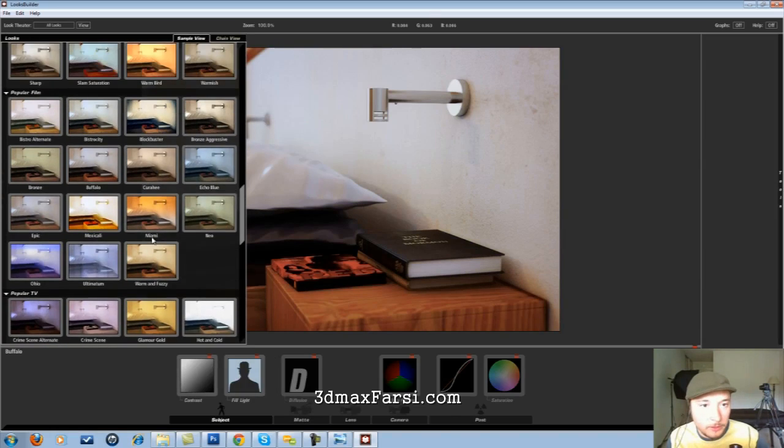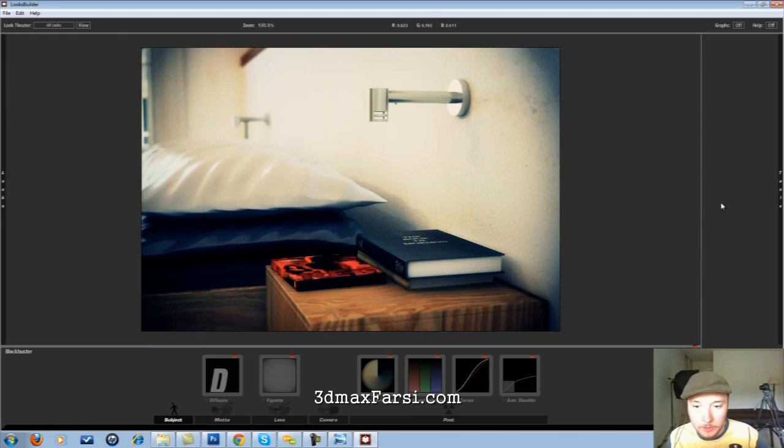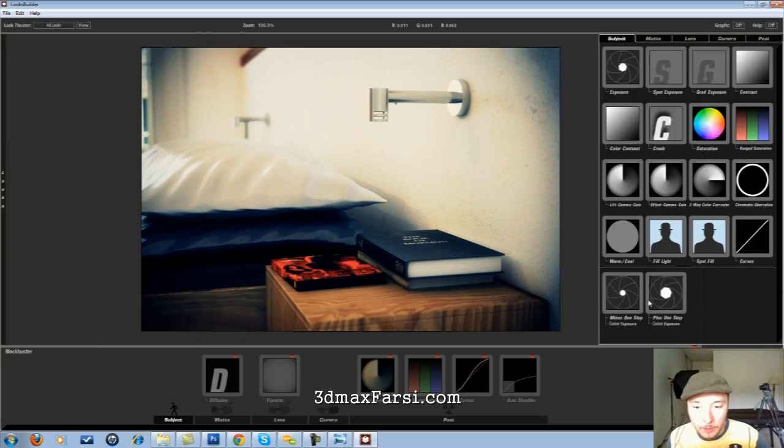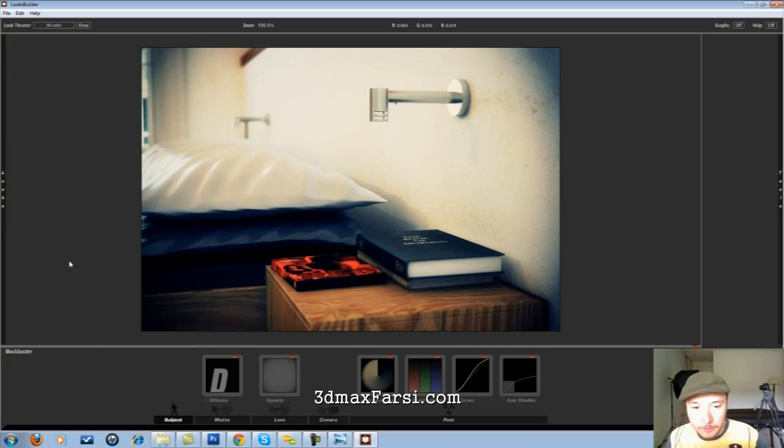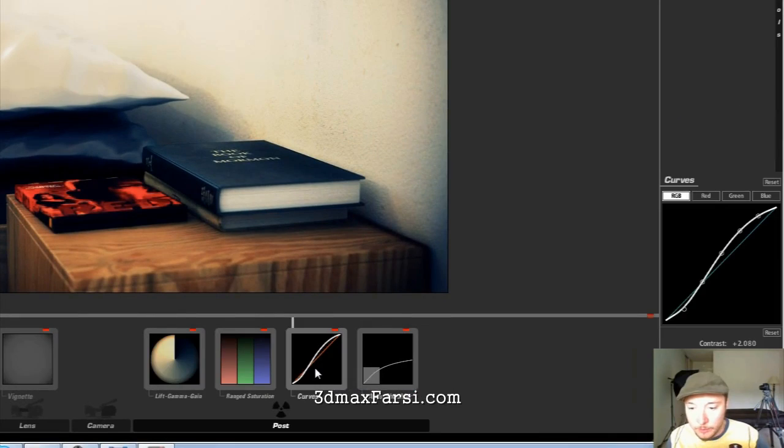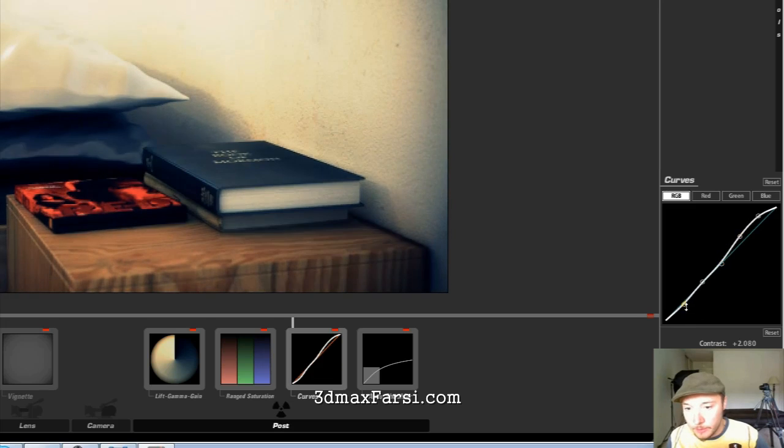This looks nice. This is color processing. I like that effect a lot. Maybe a little bit too much of curves, so we lost shadows. You can always go back and change it just to bring it back. Something like this would work better.